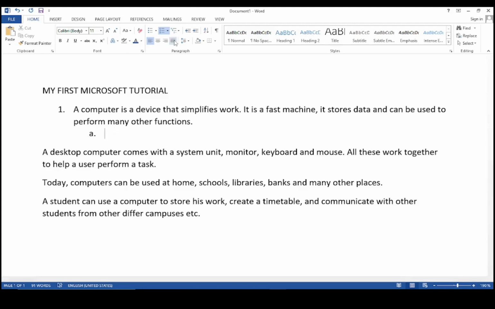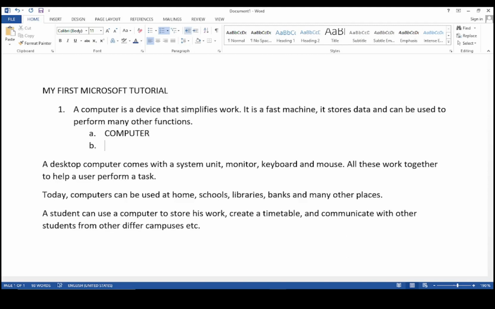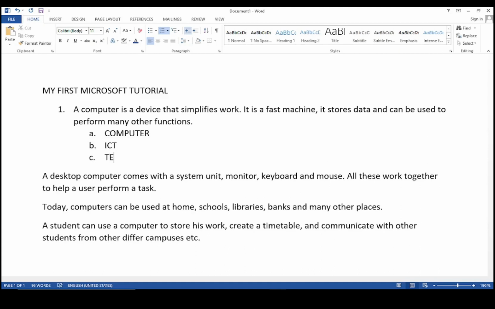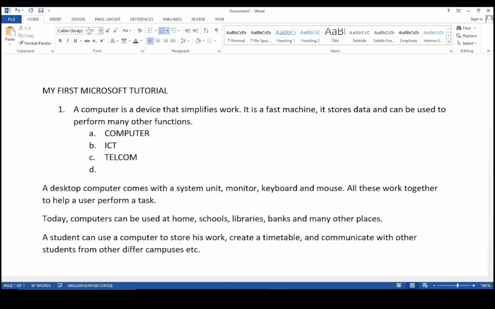And if I increase and type something here, let's say computer, and I press enter and put ICT, telecom, you see that it creates another hierarchy. So if I want to go back to the first level, I can press enter here, then go to decrease indent, and it goes back to the 1, 2.